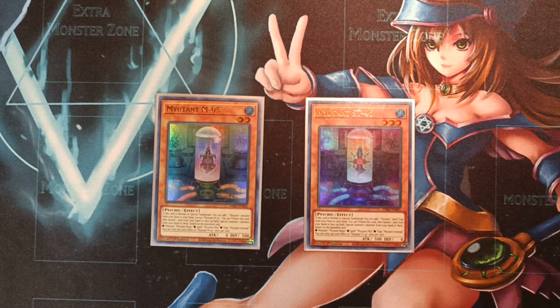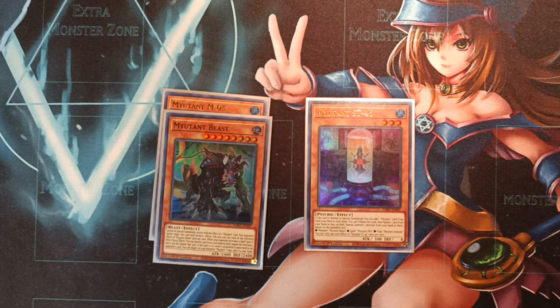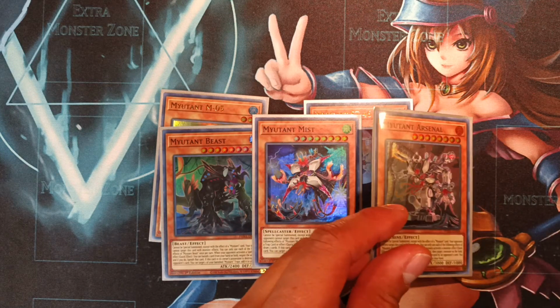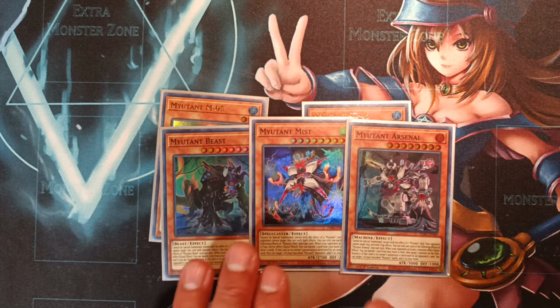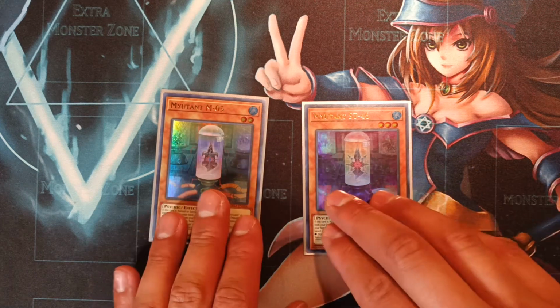If you banished a monster card, you can summon Mutant Beast. If you banished a spell card, you can summon Mutant Mist. And if you banished a trap card, you can summon Mutant Arsenal. We'll get into what the big guys do shortly, but let's wrap things up on the small starters.